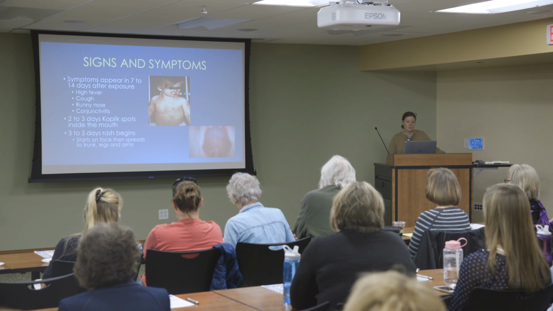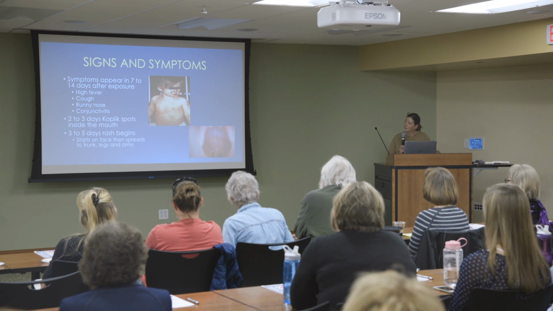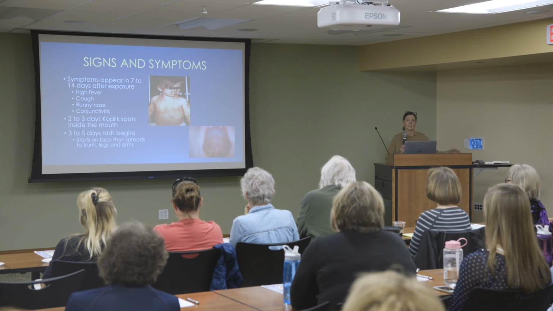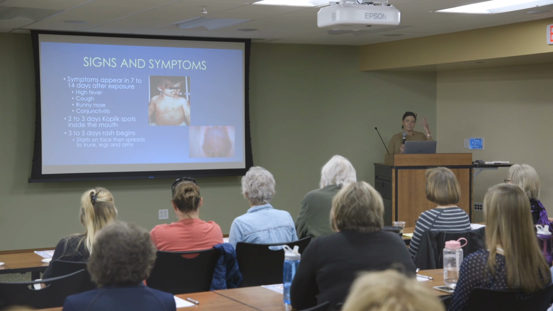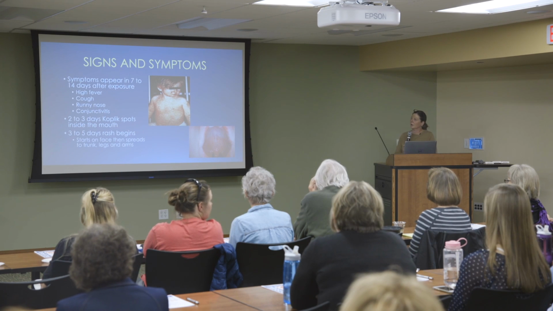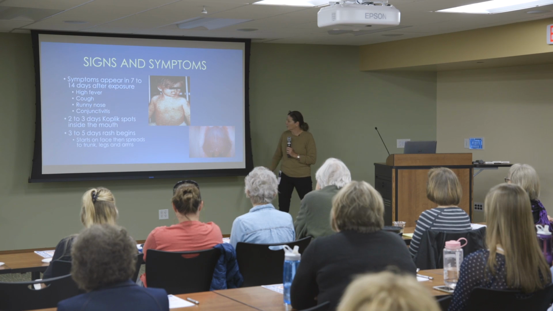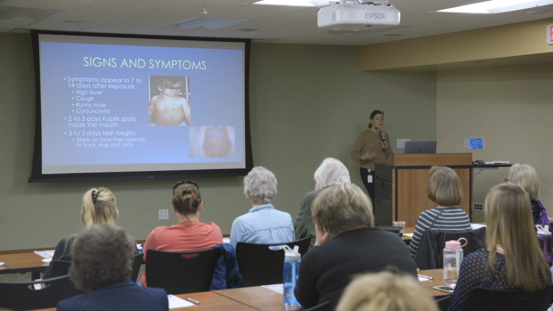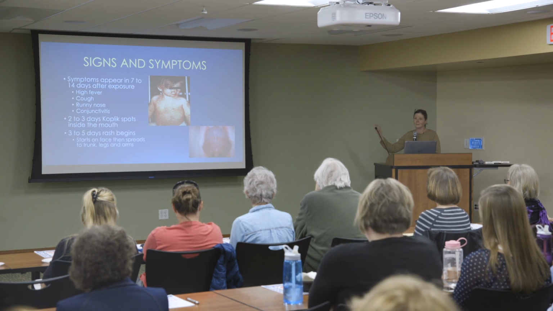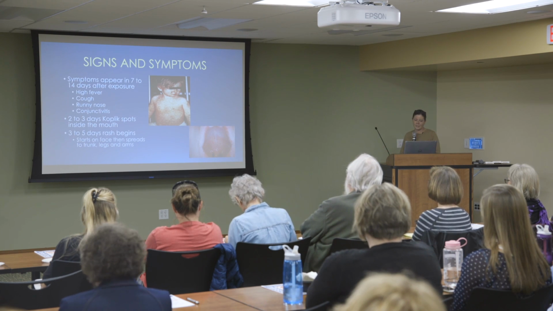So signs and symptoms of measles, you see this typical rash. Symptoms usually appear 1 to 2 weeks after exposure. You usually have a really high fever, a cough, runny nose, and conjunctivitis, which is inflammation in the eye. And then several days after that, you get the Koplik spots, which are really kind of hard to see, but they're little red spots that have kind of a white center that you'll notice in the mouth. Those begin to fade after several days, and then about 3 to 5 days after that is when you start seeing this lovely measles rash. It starts on the face, moves down to the trunk, and then to the extremities.